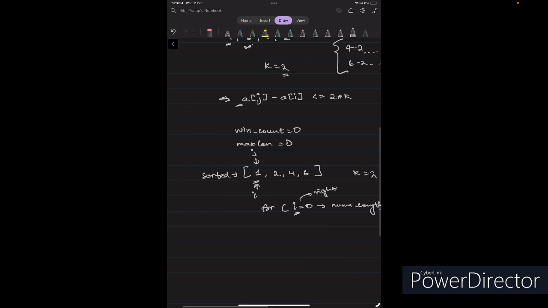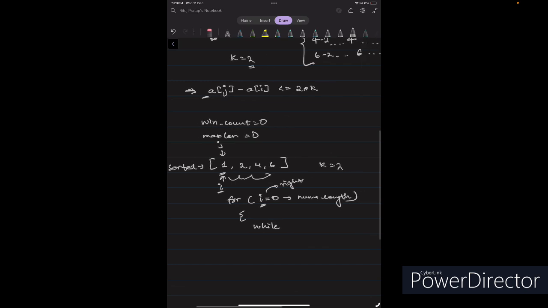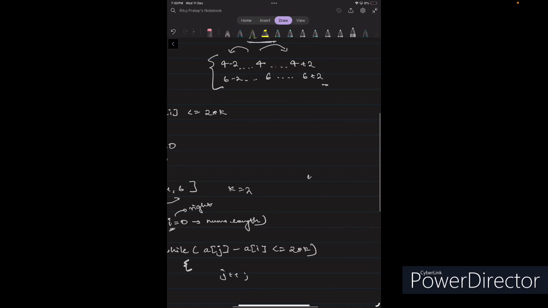If i is the right pointer, then we move i until nums.length, and we increase j only if this condition holds, which I've already written down: a of j minus a of i is less than or equal to 2 into k. So j is the left pointer, and i is the right pointer.